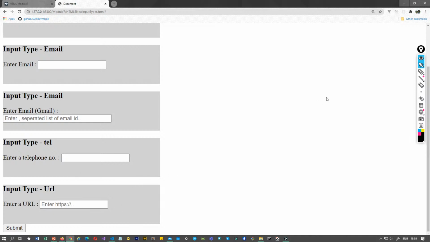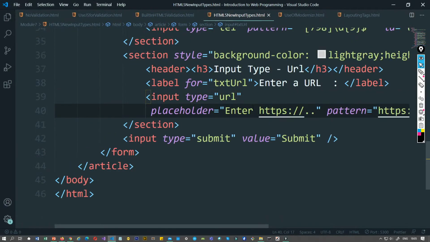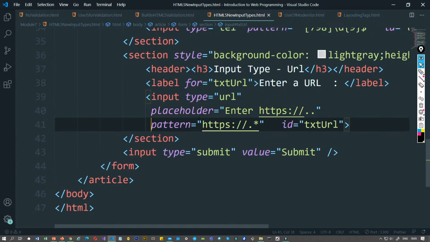Now I'm happy that you have entered HTTPS minimum and then the URL is kind of valid. So by default URL does give you the validation, but it does not check for the keys which are there. It just checks for some text, colon, double slash, some text. And that's where this pattern can help you to do a better validation on your field.